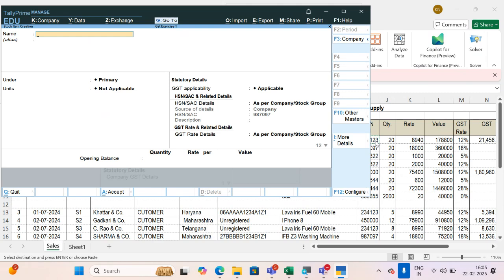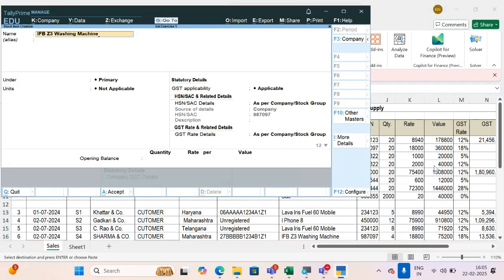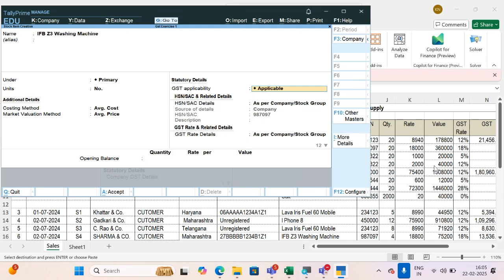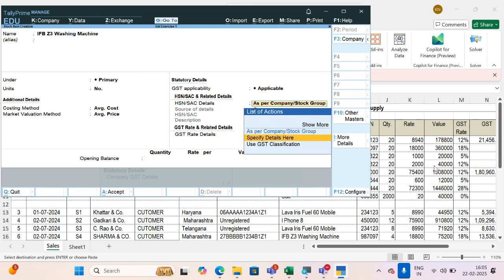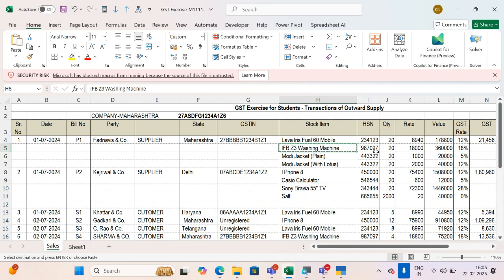Control A. Then the second item is IFB Z3 washing machine. Control C, Control V. Number. Then again specify the detail here because you want to enter the different HSN.